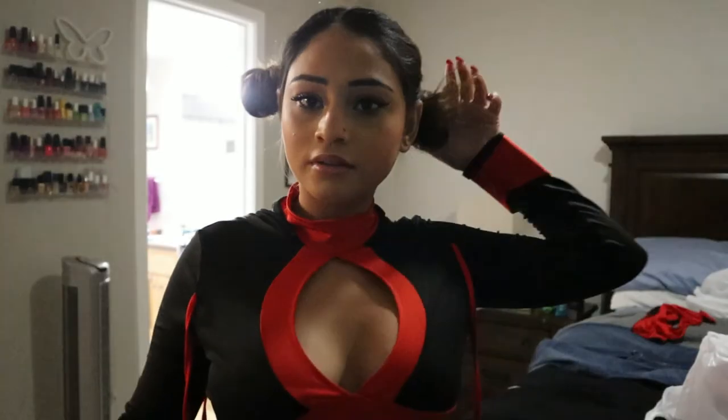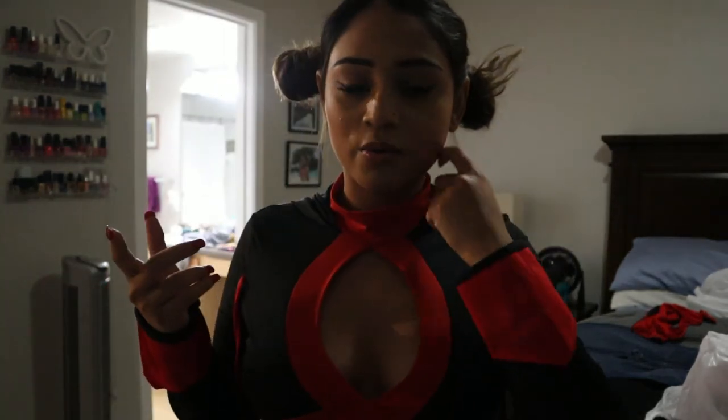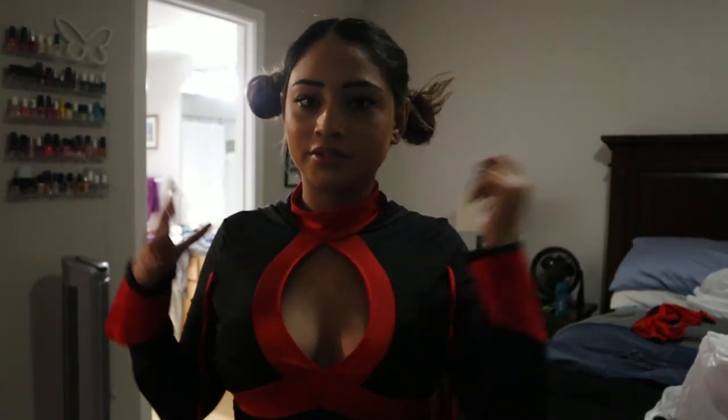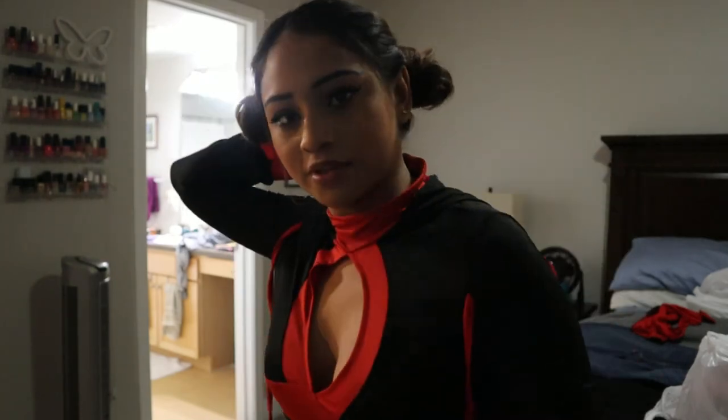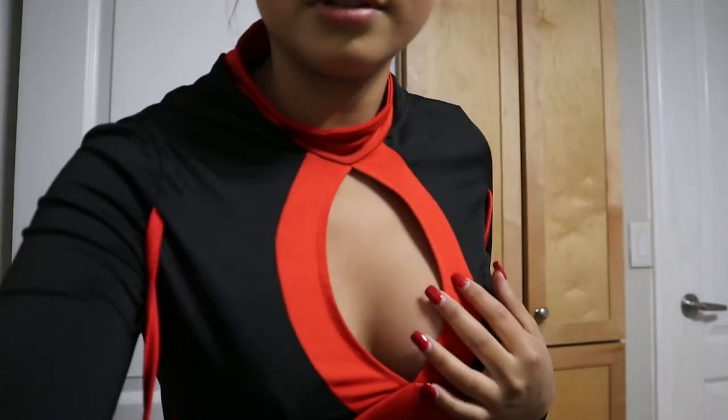Okay, you guys. So this is why I wanted to try on the hairstyle before I officially did the hairstyle, because see, even while I was trying to put this on, this messed up. Obviously, I know I didn't do my best, but I wish I had some red strings or something that could pop out right here. That would look really cool, but I don't. So, bam, I'm a ninja. I'm trying to see if I see myself taking pictures in this fit.